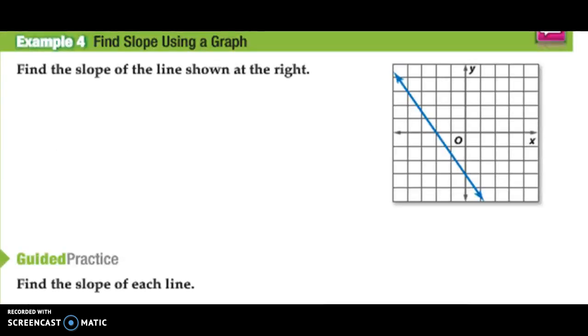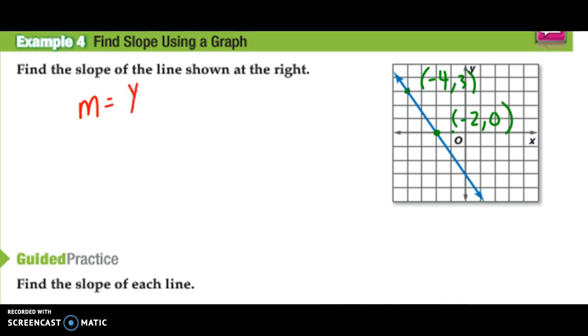Now we can also find the slope of a line by finding 2 points on my graph and finding the slope in between them. So I'm going to pick 2 points that I see work really nice on my graph. So I go over here and I see this one. It's real nice. I'll pick a different color so it's easier to see. And then there's another one right there. Now I can pick any 2 points on my line. You'll get the same slope no matter what points you pick. So this is going to be negative 4, 3. And right here is going to be negative 2, 0. So my 2 points are negative 4, 3 and negative 2, 0. And I can find the slope in between them.